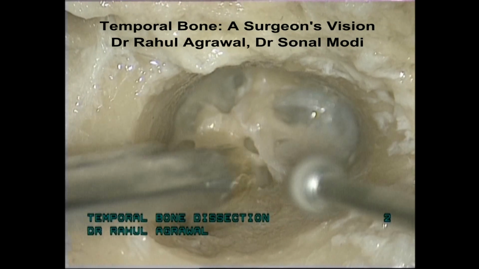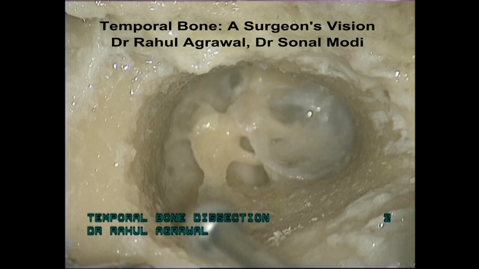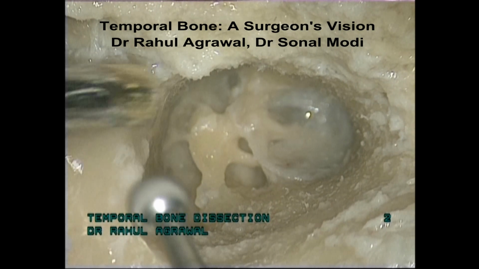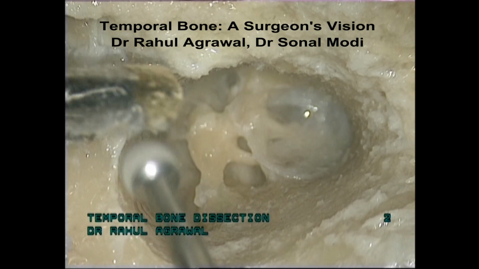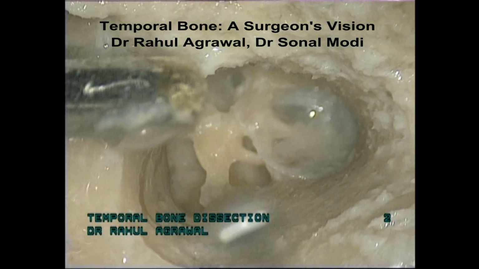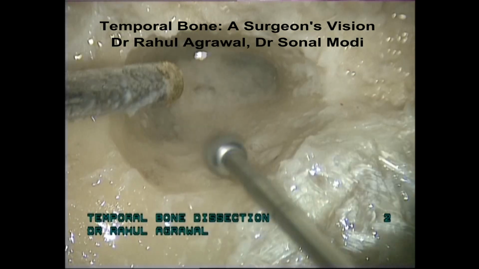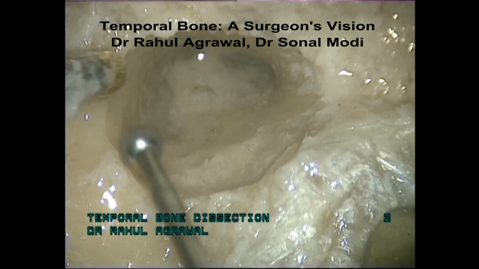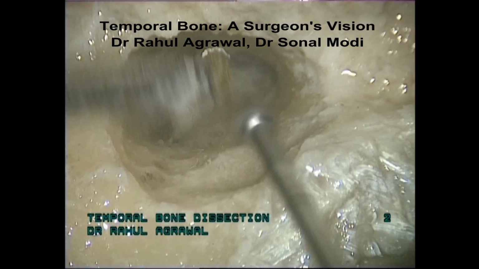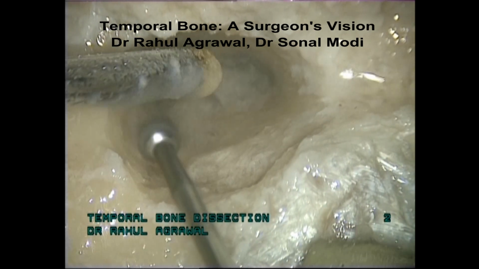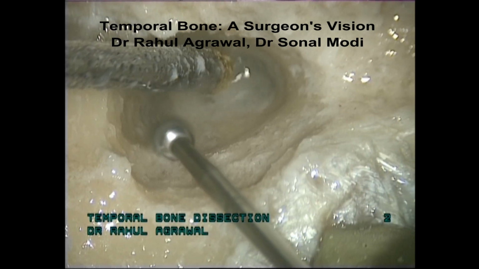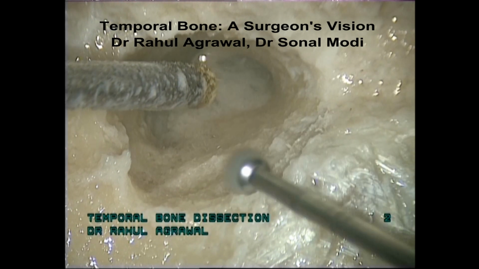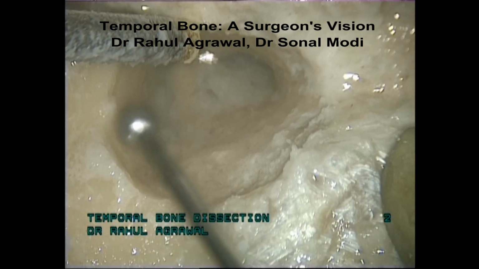Now this completes our atticoantrostomy. If your cholesteatoma sac is going beyond the antrum, then we need to continue drilling beyond the antrum and go up to the end of the sac as discussed earlier. Again, even in this part, like everywhere else, first drill in a circular manner on the lateral part of the bone. Remove the cortical thicker bone in a circular manner and then go in medially to remove the most cellular bone. When you're drilling on the medial aspect, prefer to drill from medial to lateral.